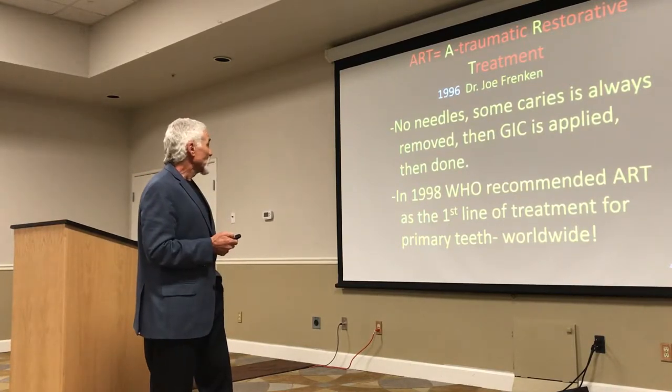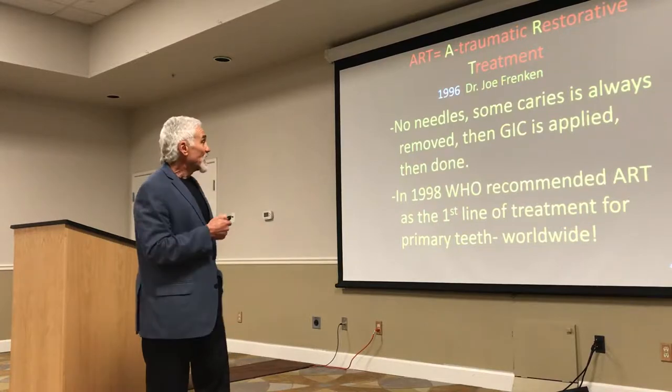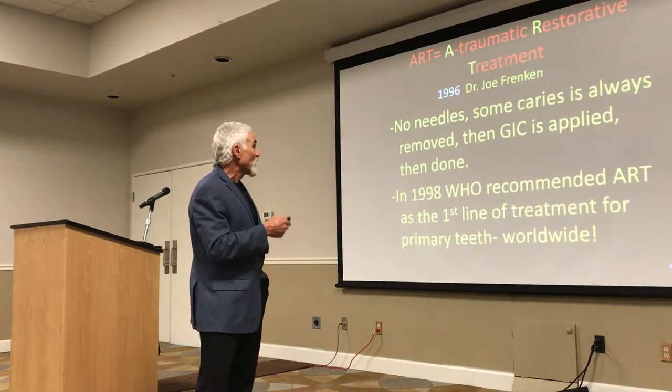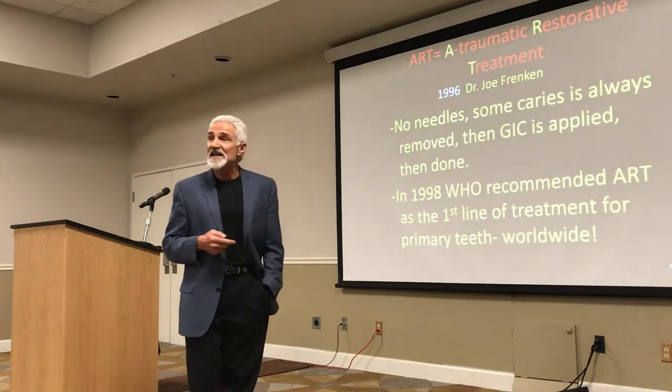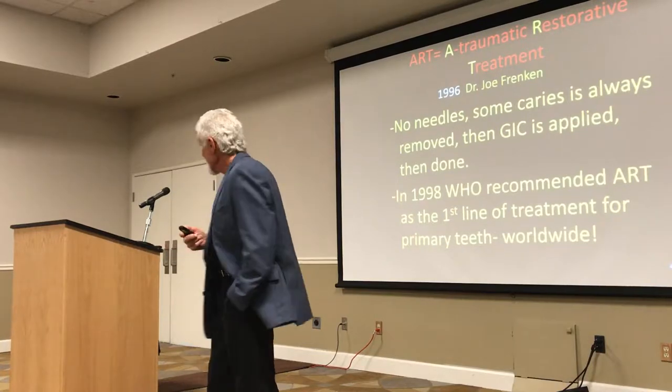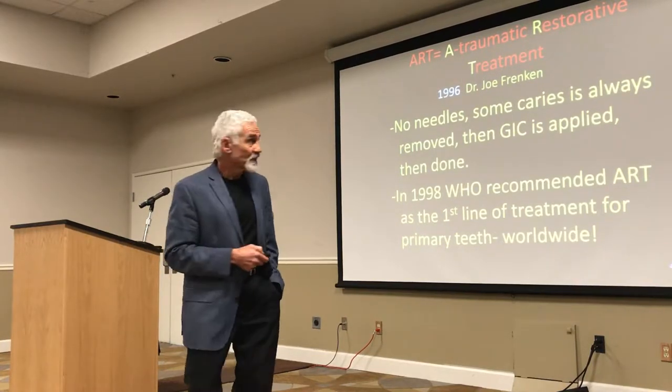In 1998, the WHO recommended ART as the first line of treatment for primary teeth worldwide. That's pretty amazing, WHO. And that was in 1998, okay.